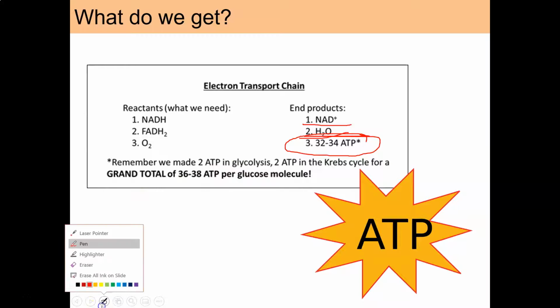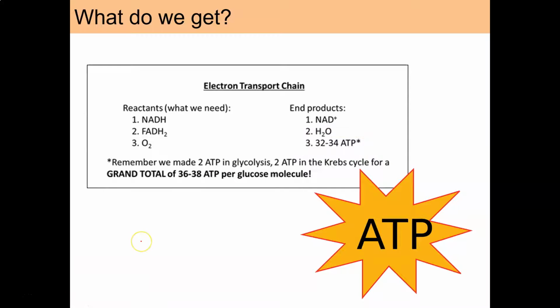Again, biology is squishy. It's not always exact. It's not always a perfect reaction. Sometimes we lose things in reactions. Sometimes our cells get tired. So it's not always perfect, but we get a lot of ATP out of the electron transport chain. It is a whopper amount of energy.